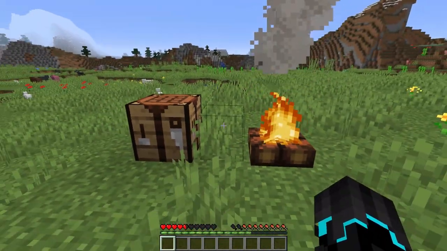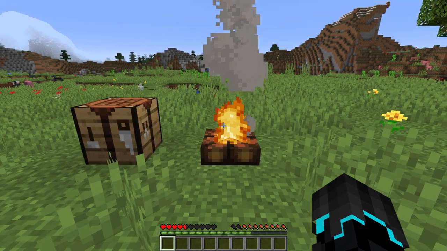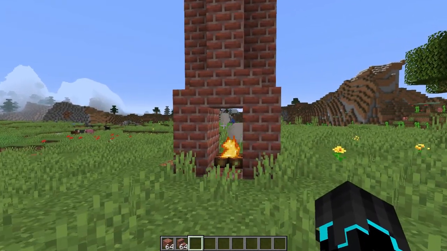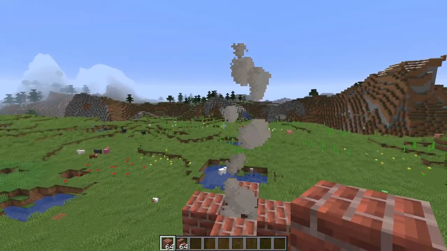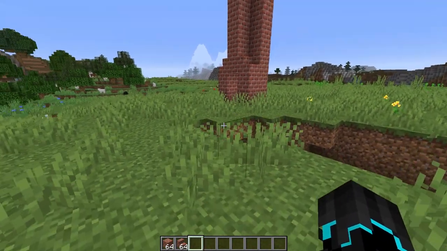You can definitely do with a nice fireplace in a house, for example, especially because the fire does not spread. And it is especially cool because you can now make actual chimneys with this thing, which I think is amazing, a feature that has been lagging quite a lot. Like, I can see that someone is actually in the house.